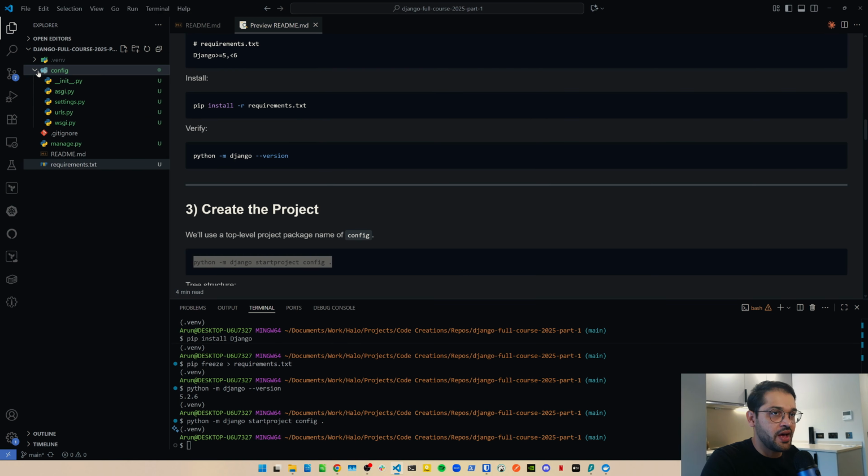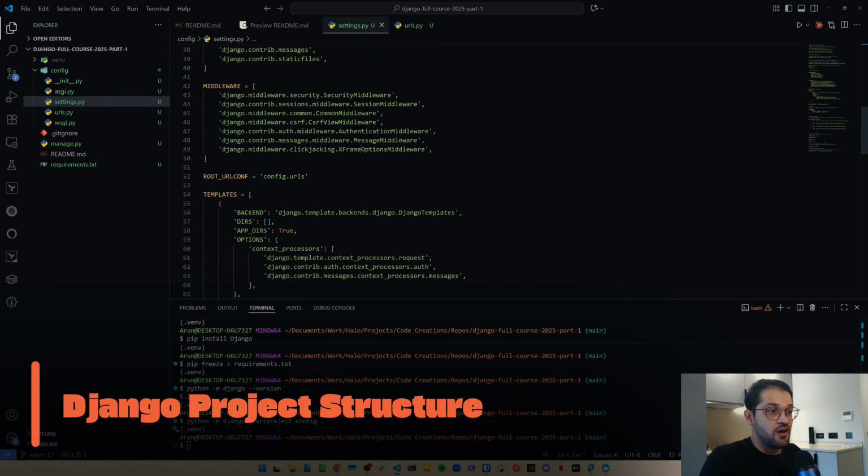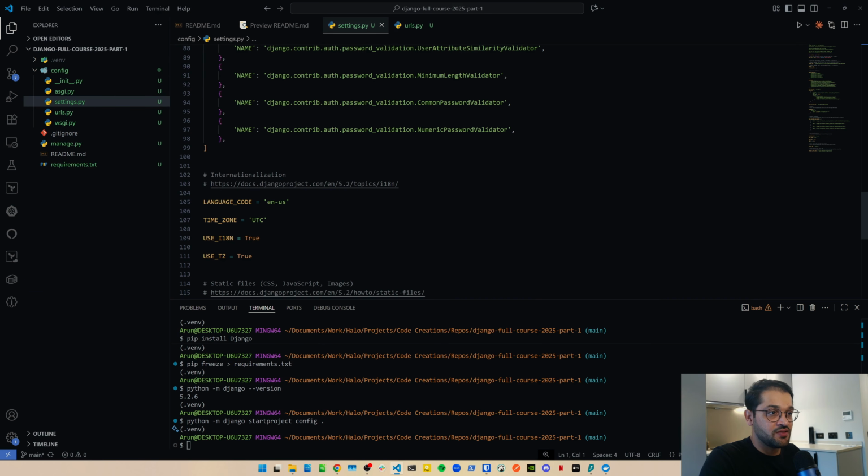And as you can see, we have this config folder here, and within this config folder, we have a whole bunch of files. The main files that I'm going to focus on are settings.py and urls.py. This WSGI and this ASGI are more related to the routing of the Django server, and are especially useful when you're looking at some of the more advanced topics that we'll cover later on in the course. But settings.py is essentially a file that stores all of the core settings for your Django project.